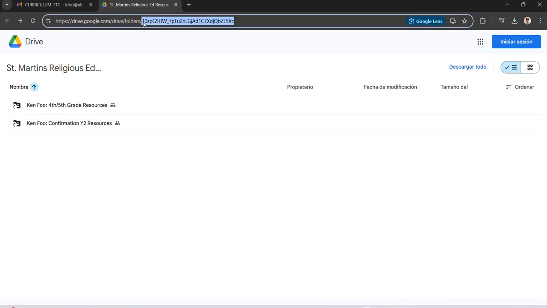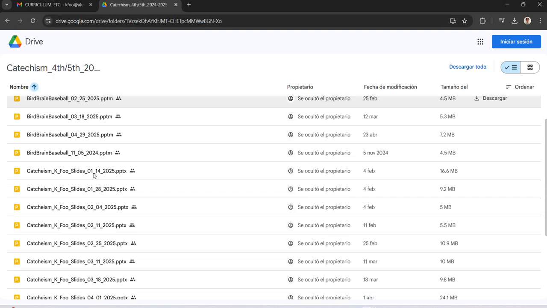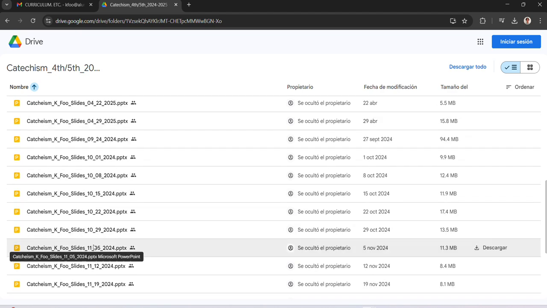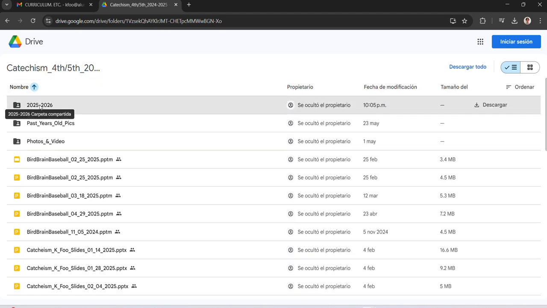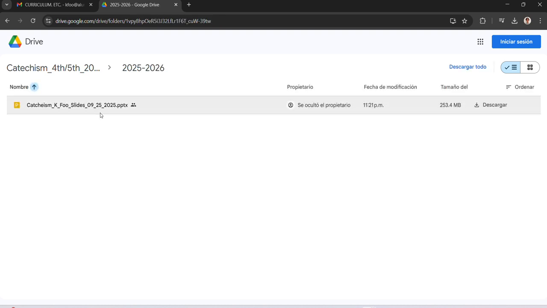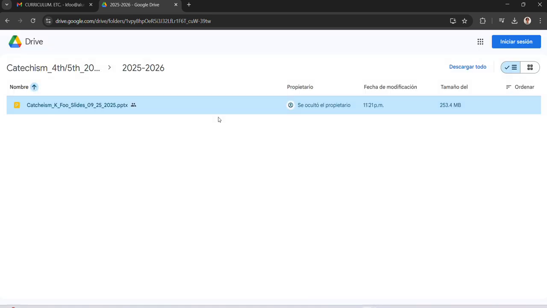So we open this link that we have, and we will click on this repository. So here we see tons of slides and games, pictures, videos. So let's just click on the most recent slides. So right here, you do not double click this. The reason why is it will remove all the formatting.